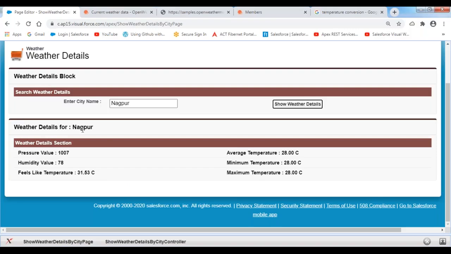It is indicating the weather details for Nagpur. This is the temperature information: the pressure value, humidity, feels like temperature, average, minimum, and maximum temperature. And then I'm using Pune. Click on show weather details. We can see the weather details of the Pune location: feels like 29, average 26.68, minimum 26.68, and maximum 26.68.